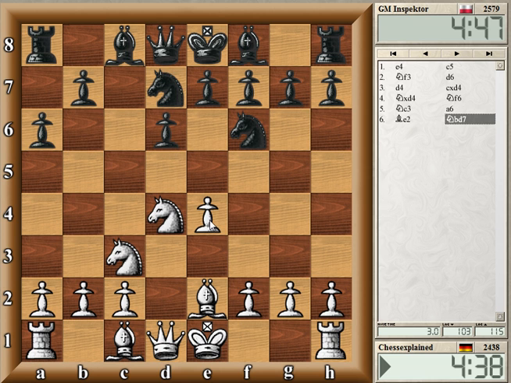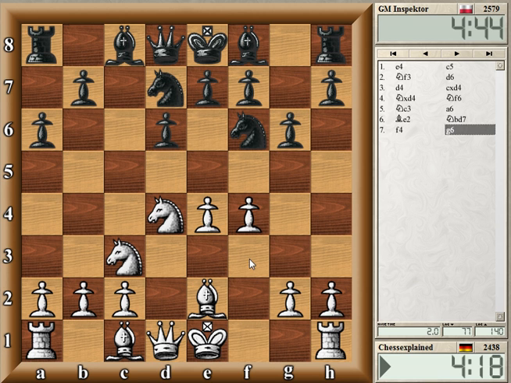Okay, this is a sideline. This is bad news for me because I only know some main lines a bit. Okay, knight c5 might be the idea, so I better try to do something about the e-pawn, maybe just f4, so that I have bishop f3 here. Okay, now he goes back to some sort of dragon setup.